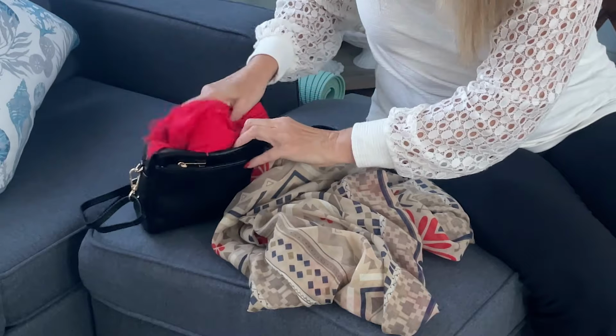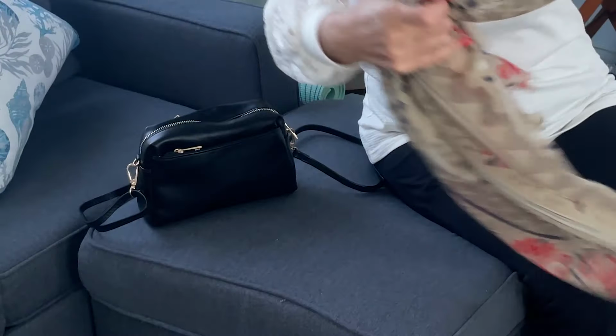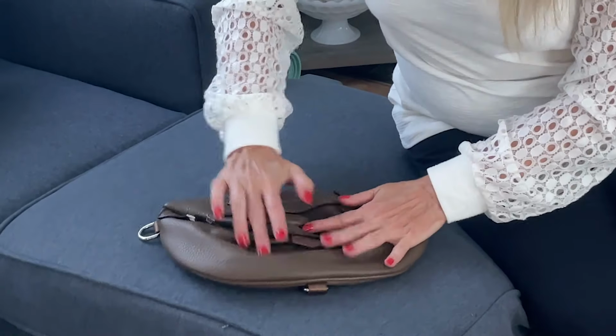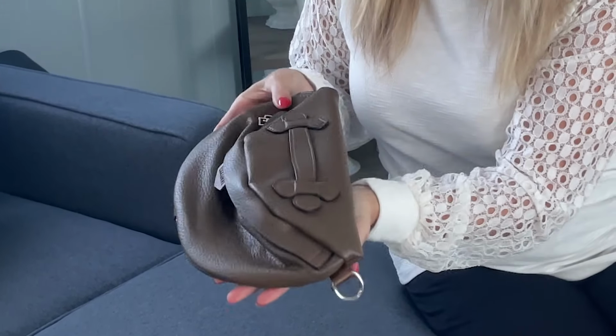Now, if you can use that purse as an additional packing cube where you can pack things in there like underwear or other accessories like belts and scarves, then it might make sense to use that space for your purse. On the other hand, the sling bags usually pack down nice and flat, taking up almost no extra space in your luggage or even in your personal bag if that's where you choose to pack your sling bag.